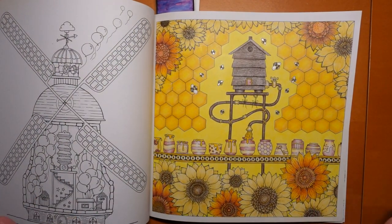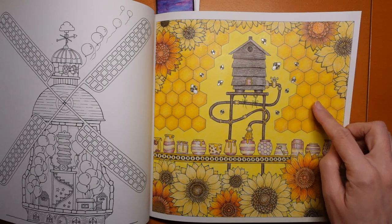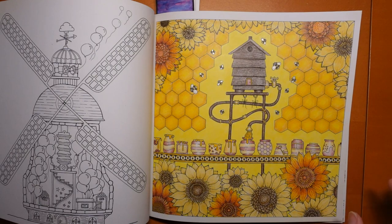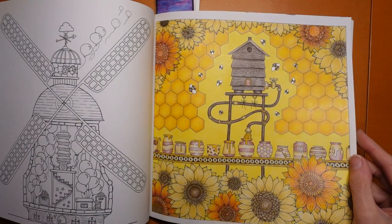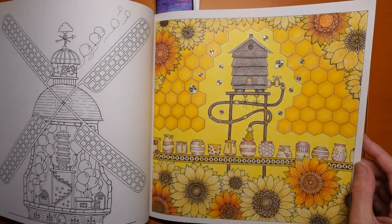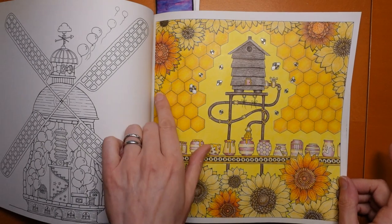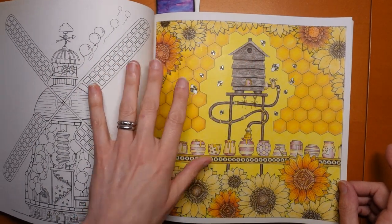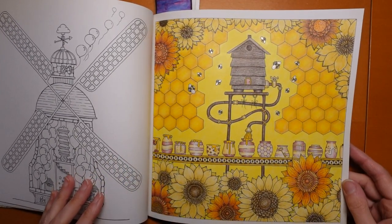I did get a bit stuck — I did my sunflowers, decided on a yellow background and didn't know what to do with my honeycomb. But my friend Michelle helped me out, gave me a colour combo: Polychromos, the Naples-type yellows. A red vine up behind that for the orange sunflowers — great fun. And the bees all sparkle. I did a little reel on YouTube so you could see the sparkle, because it's really hard to show it in a still photograph. I did a little border around each of the flowers in dark sepia because with this yellow they didn't really stand out, and it made quite a big difference. I kept a very limited colour palette.